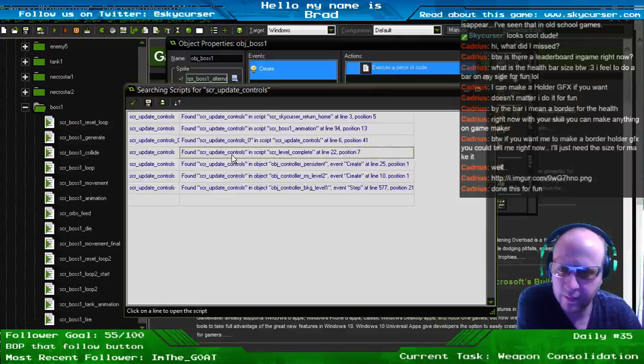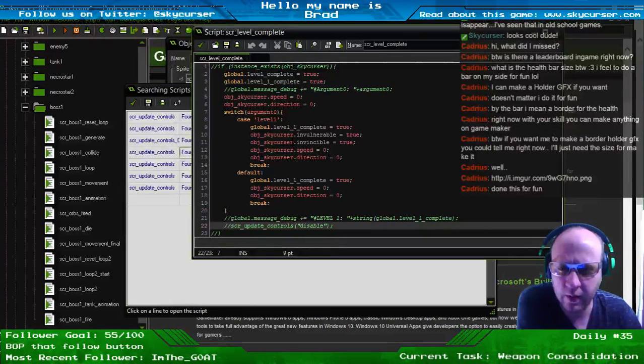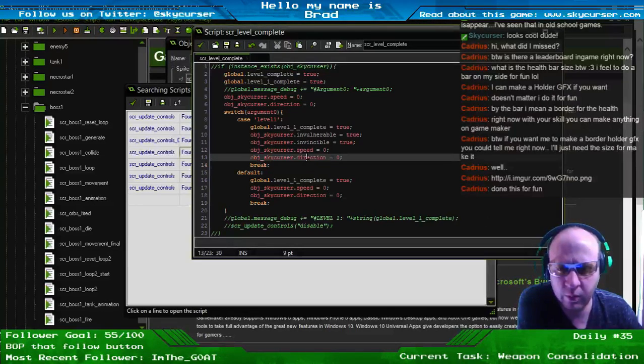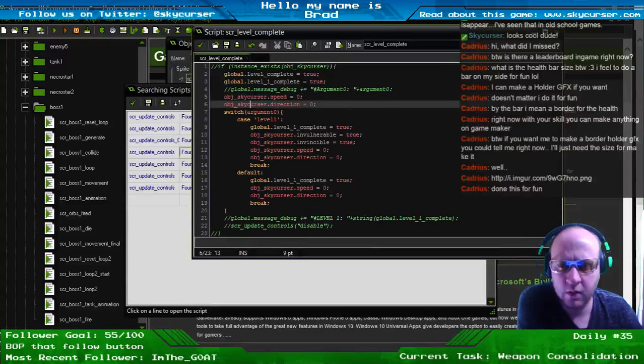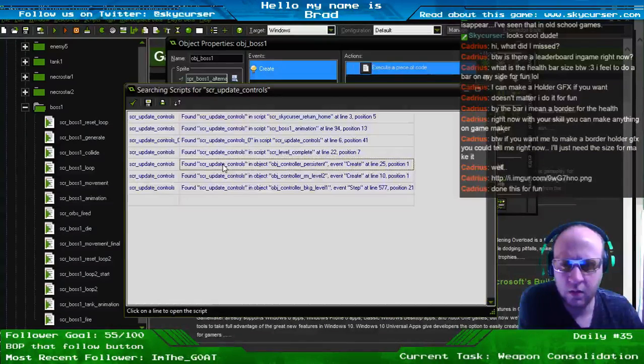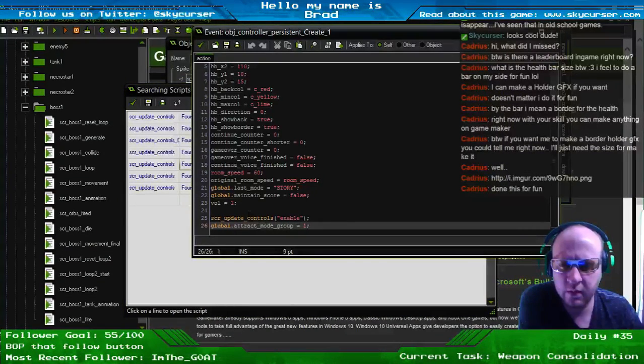Level complete. Aha. What do we have here? Script level complete. This looks like I was disabling here. I'm wondering if I'm... Yeah, I set the speed and direction to 0, but script level complete only runs at the very end of the level. Object controller persistent. Enable.